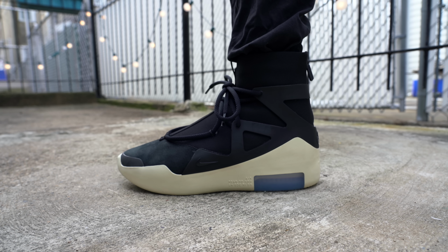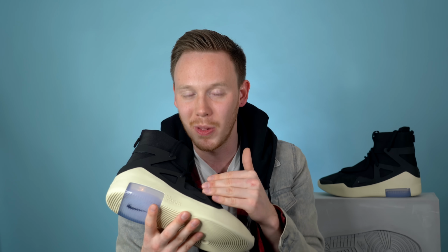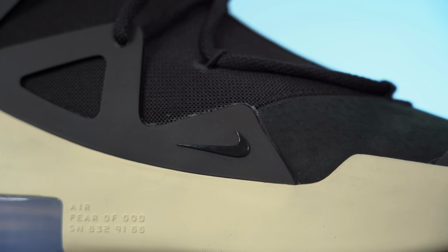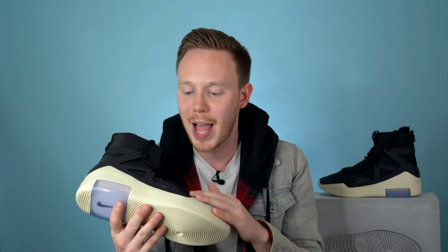It's just such a bold detail, and even though it's the same color as the rest of the upper, it just really stands out, and I love that about it. One thing that I will say that I don't love about this midfoot cage is that any part of the midfoot cage that's actually glued to the upper, you have some pretty bad glue marks around. I mean, it is what it is. Applying glue to sneakers is not an exact science, and especially on black materials, you can really see glue stand out, but it's still an imperfection that I wish they had been a little bit more careful about.